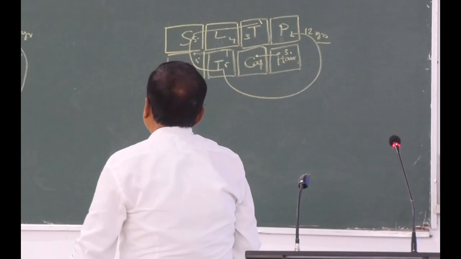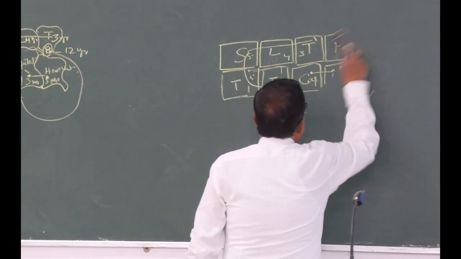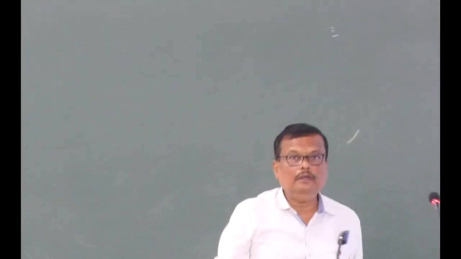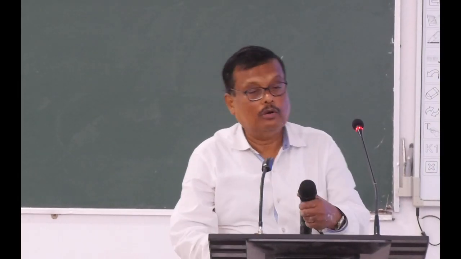We know it is a long short bone. Can you say why it is called a long short bone? The specialty: in all short bones and long bones, there is one primary center of ossification and two secondary centers of ossification, upper end and lower end, maybe multiple. But in case of a metacarpal, which is often called a miniature long bone, it has got one primary center of ossification and one secondary center of ossification, not two.